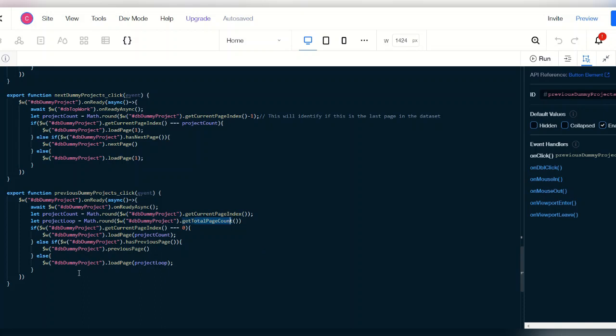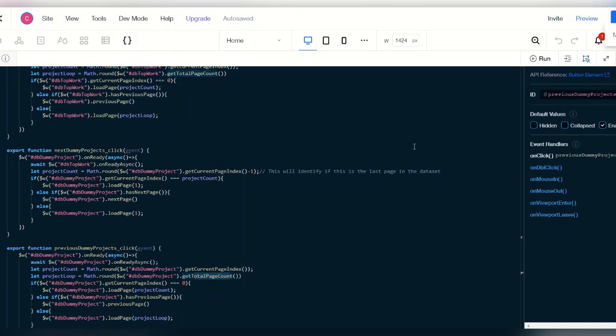So if I have a previous page, you will load the previous page, or else you take me to the first entry.